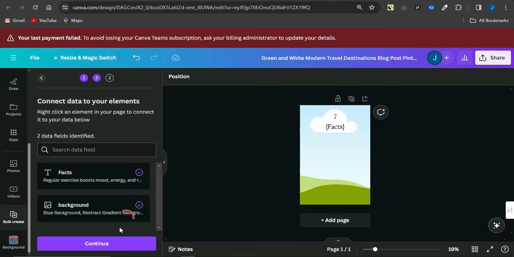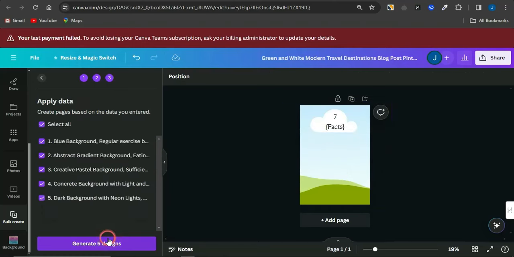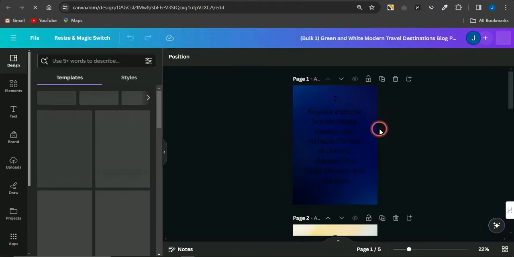Once that is done, I'm going to click on continue, click on generate 5 designs, and in a minute or two my designs are going to be generated right here, and you're going to see how cool that is. This way we can generate a lot of pins that we can utilize to drive traffic to our CPA marketing URL file locker for people to complete offers, and I get paid some cool affiliate commission. So take a look at these guys.